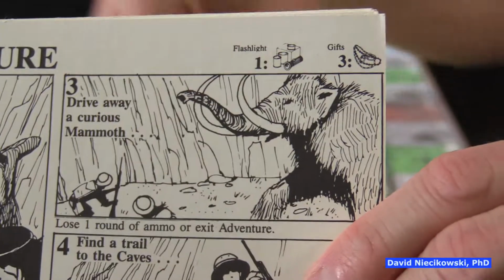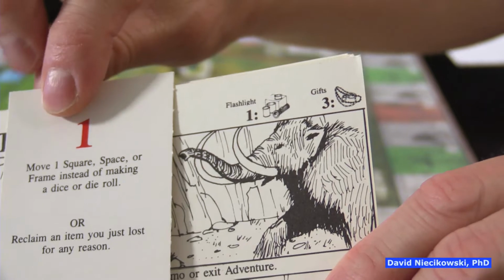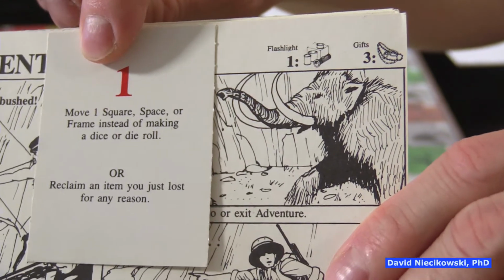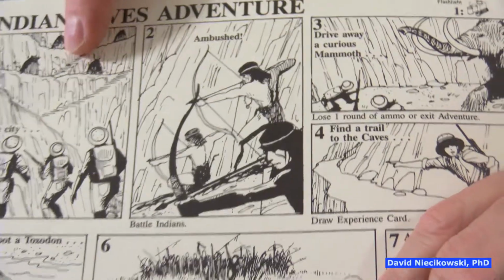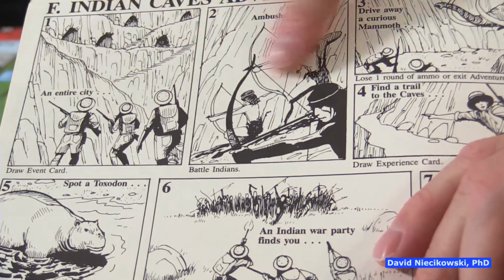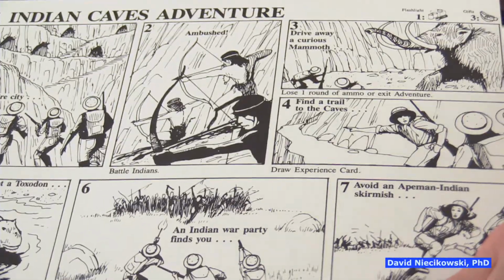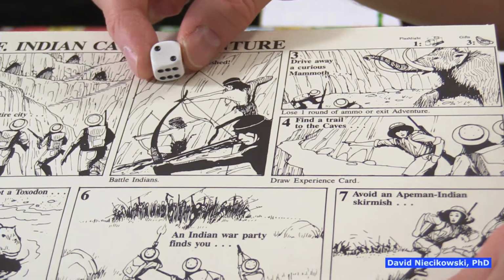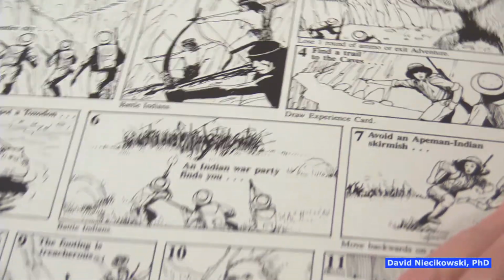Now, why do you want experience cards? Because then experience cards, you spin them to move on frames instead of rolling the die. And so I could spend those experience cards to avoid bad frames in the comic. If I roll a die, I can roll randomly and land somewhere I don't want, where I have to fight a dinosaur or I get kicked out of the adventure.